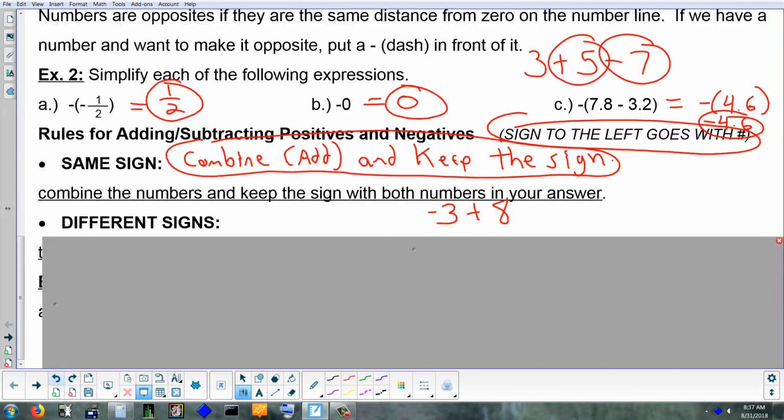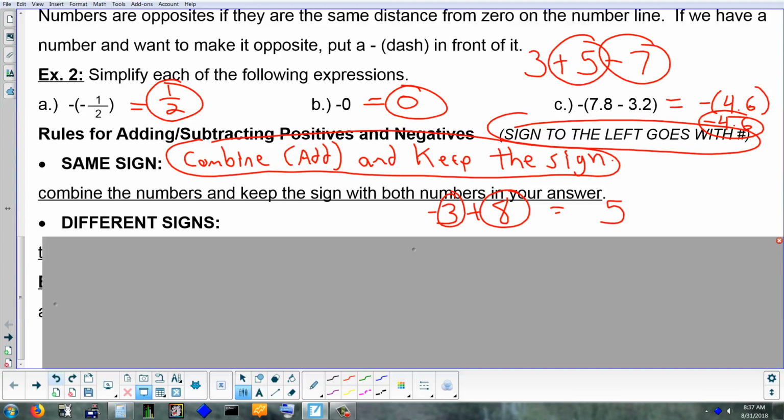If we ignored the signs at first and said 3 and 8, which one's bigger, the 8 or the 3? Donovan? 8. 8's bigger, right? So when I do this, I'm going to get 5. What I do is I read it from the bigger. Once I've identified which number is bigger, then I think about the signs. I take from the bigger one to the smaller one, a positive 8 minus a 3, because doing a bigger positive minus a smaller negative is easier.